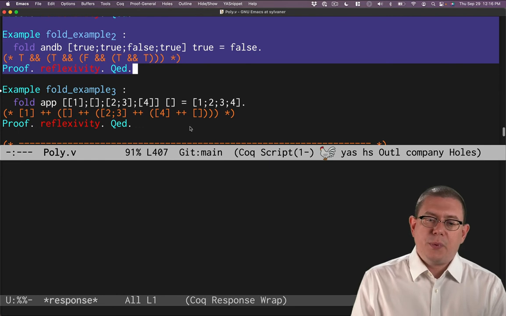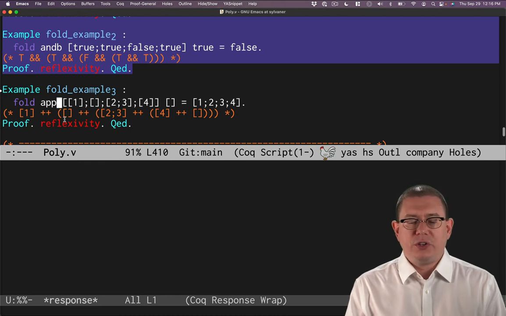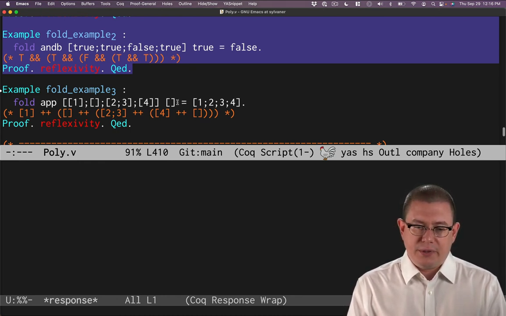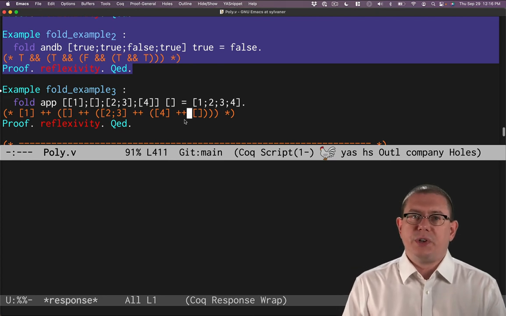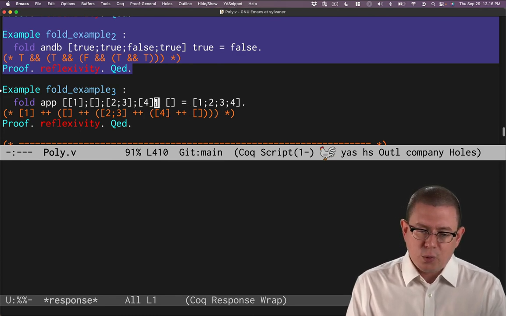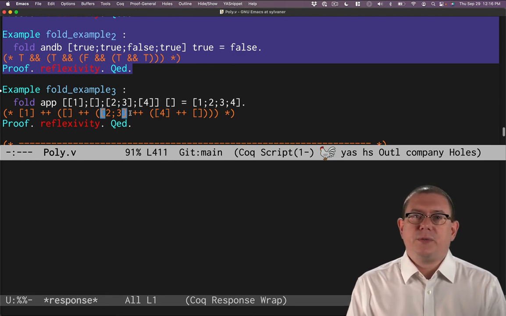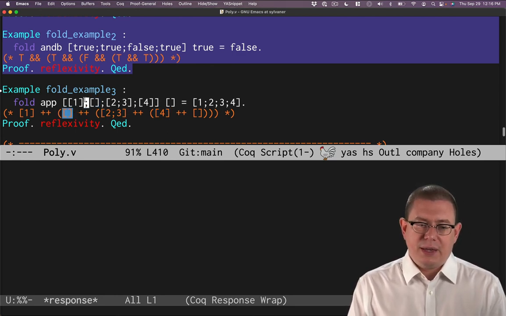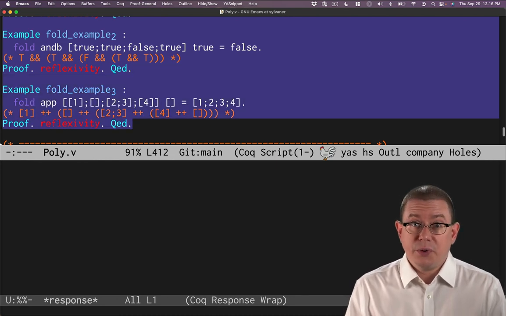One more example. Suppose we were going to take a list of lists and fold the append operation over it. Let's see how that works out. We're starting with the base value of the empty list, so that's here on the right. We're then appending in, remember double plus is the syntactic notation we defined as an infix operator for the append function. So we're going to append the rightmost element of that list to it. So we append 4. Then we're going to append 2, 3 onto the front of that, and then empty onto the front of that, and then 1 onto the front of that. If you append all of those together, you've got 1, 2, 3, 4. And indeed, that unit test does go through.